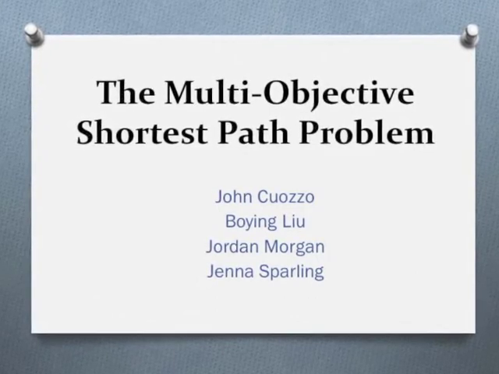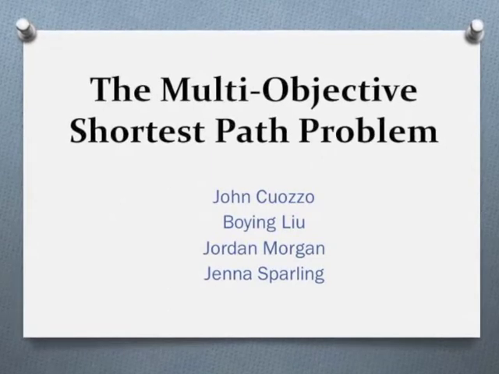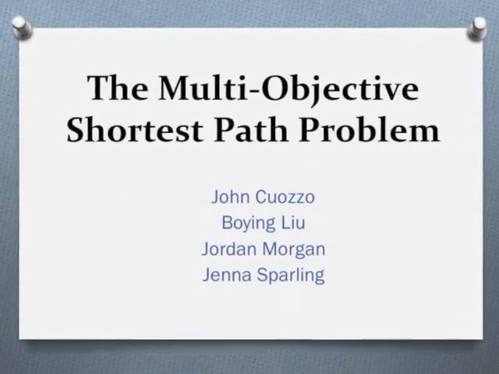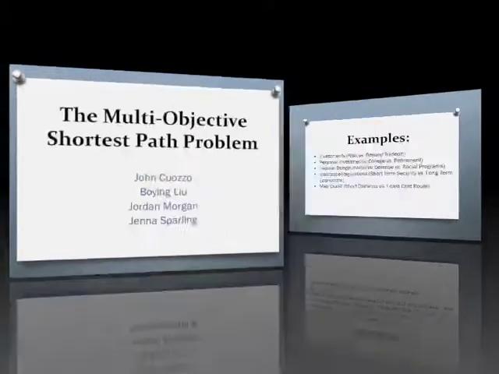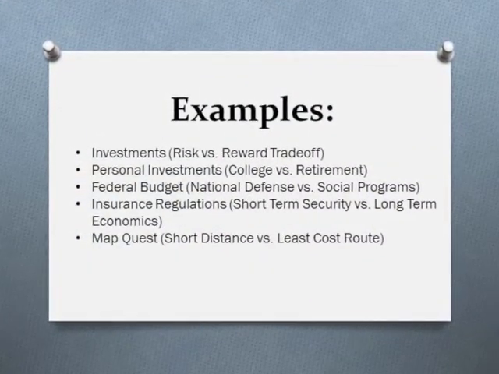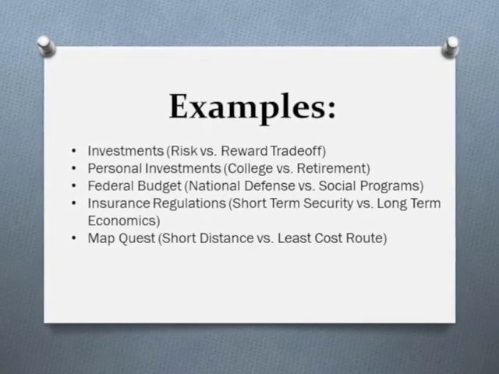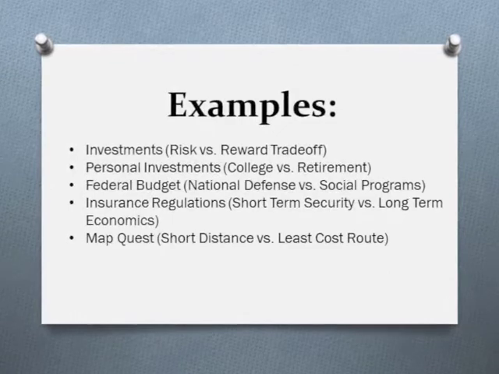The problem is to trade off between two objectives as opposed to the classic case of a single objective function in a linear program. Many real-life utilizations of a linear program involve a trade-off of two different objectives. One example is an investment trades off risk versus reward.